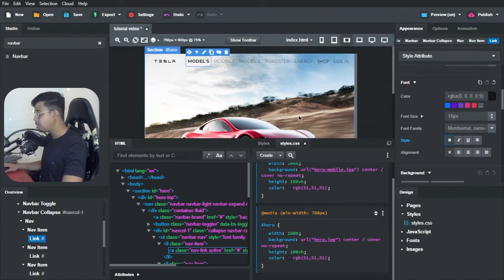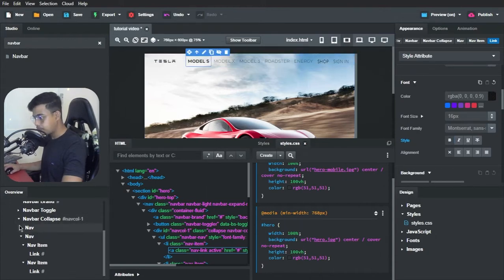Now I need to change the size of the nav links. So let's see what's the size we have provided to the nav links, which is 13 pixel. So for that we are going to be selecting our nav, and just change the font size of it to 13 pixel. Alright, that looks cool. Now let's style our right links.